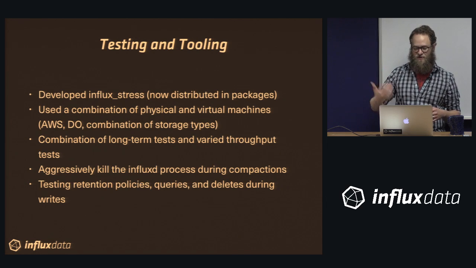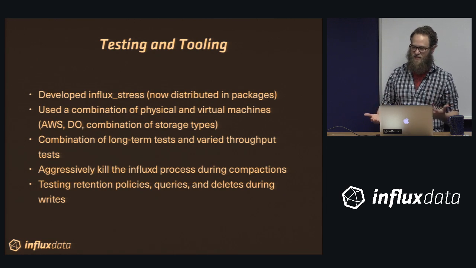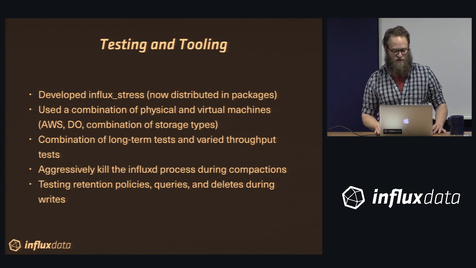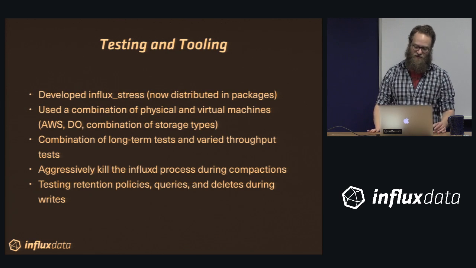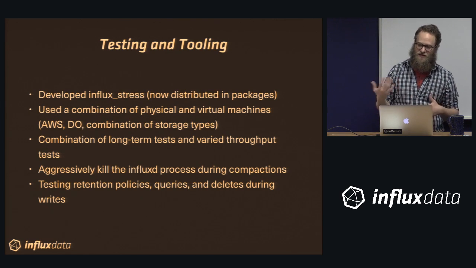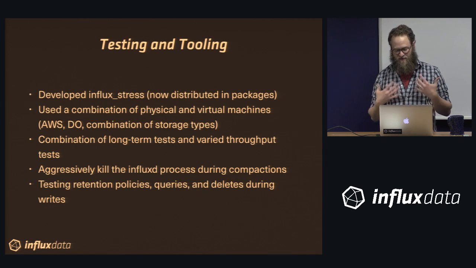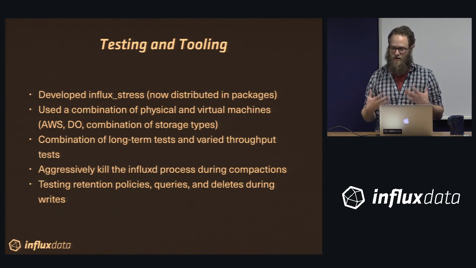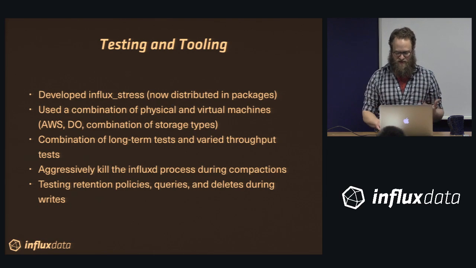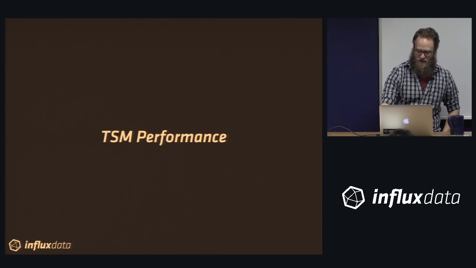There's never a time where even during a compaction the process becomes unrecoverable and won't start back up because of corrupted data. So as many things like that as we could think of to throw at it, just to make life hard and make sure that it handles things, because the storage engine should be the thing that's the most stable out of all this. And then, as I said, testing retention policies, doing queries, doing deletes, all while writes are happening, because even if you're pushing the write load to 100%, you want to make sure that you're still able to perform these other functions and have the database work as expected.